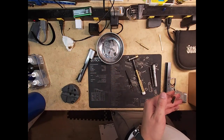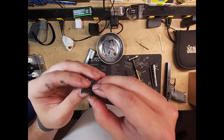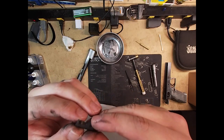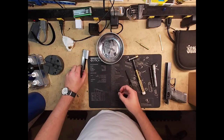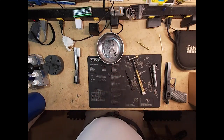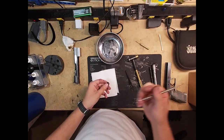That said, this gun has been working just fine. In fact, I shot about 350 rounds through it yesterday, no hiccups. So, in a way, the extractor is sort of self-cleaning. Every time a round slides up, it pushes a little bit of gunk out of the way, but still no reason not to get this guy cleaned. But luckily, it's pretty easy. Hopefully it comes out in one big chunk.